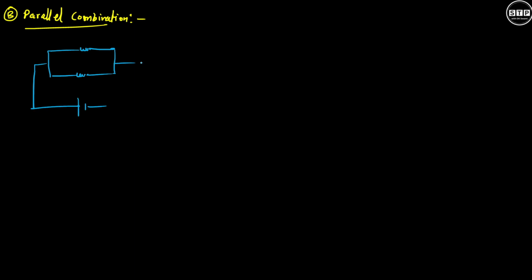Now see, many times we will not be asked these kind of very simple questions. We will be getting complicated series and parallel combinations. So in that we will use parts of calculations of parallel combination and series combination, right? So let's call the resistances R1 and R2, connected to V, right? So now this V potential is plus here, minus here, this battery is creating a potential difference. So now this potential difference is transferred on the first resistance as well as on the second resistance. That's why in case of parallel combination, both resistance 1 and resistance 2 will have same potential drop.